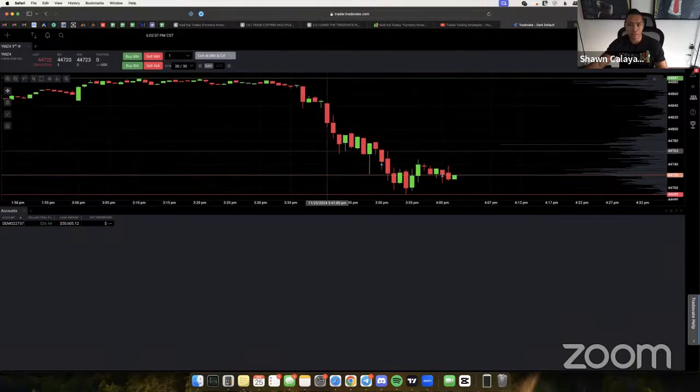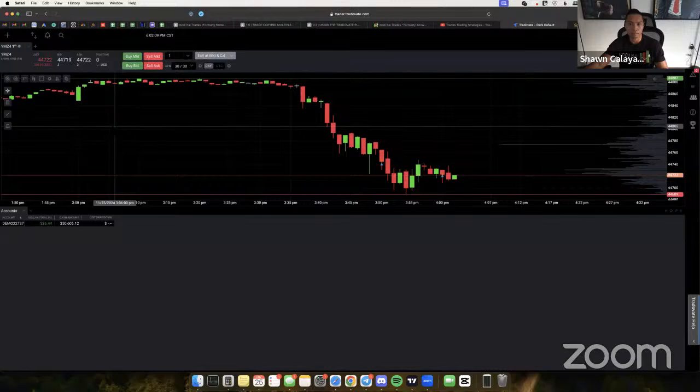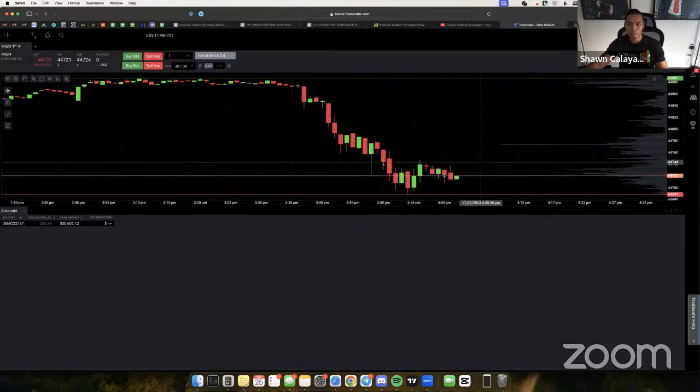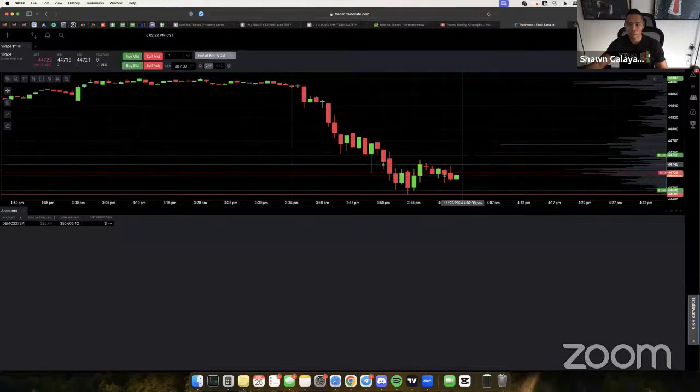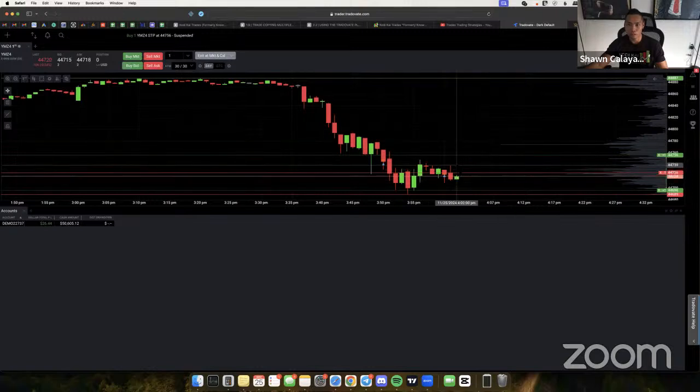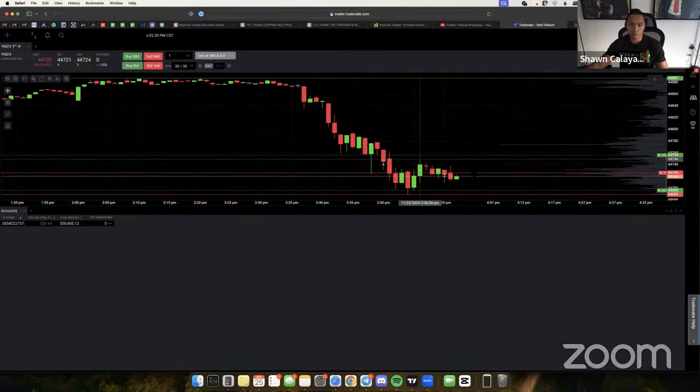Say, for example, here you want to enter another trade. So say you think price is going to come right back down from where it's at. Say you want to enter like right here, right? You want to enter a little higher. You can just left click on the chart and you can set a limit order right there. And then when price pushes up to this point, it'll fill your order and then it can come right back down. So if you want to put a limit order, like I just said right there, I have a pending order just chilling. So if price comes up and hits it, it'll fill it, and then the target will be down here.